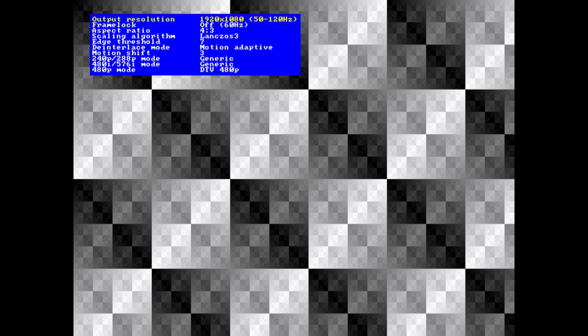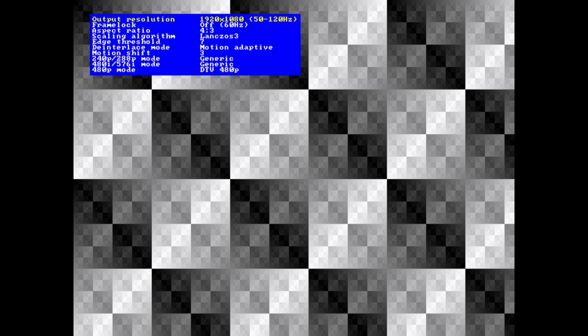And adaptive is a kind of new mode that maybe adds 1 or 2 more milliseconds of input lag. You know, we're talking milliseconds here, not frames or anything, and it will work with a lot more TVs and let you do a few more fancy things, like some more optimal display modes and things that weren't quite possible with pure line multiplication. Anyway, I'm going to set the output option to scalar and just go into the scalar options to go through a few things here.